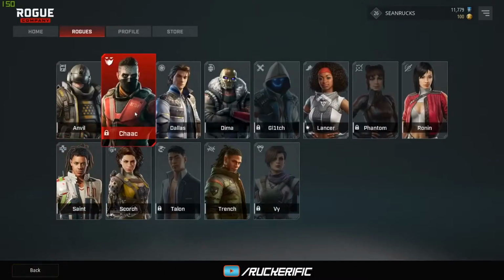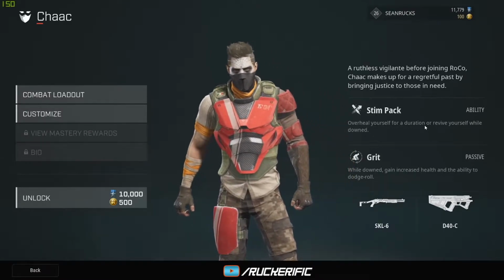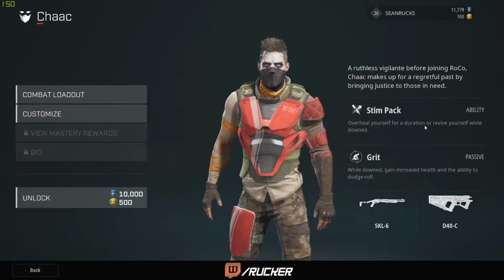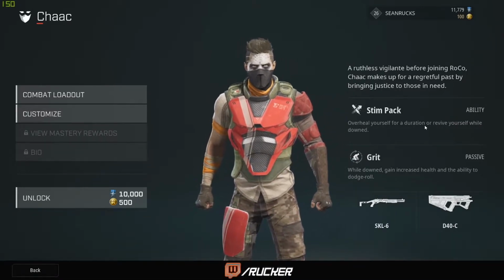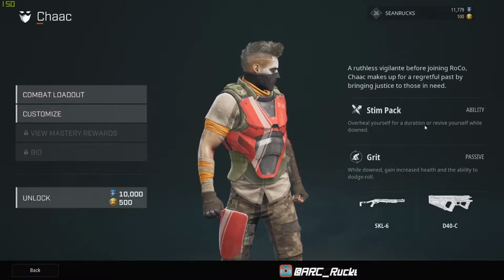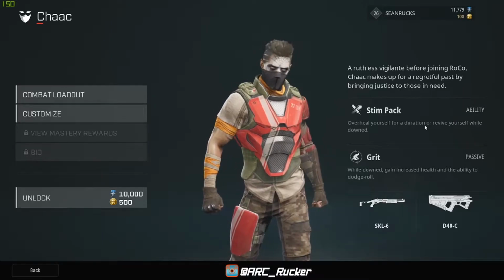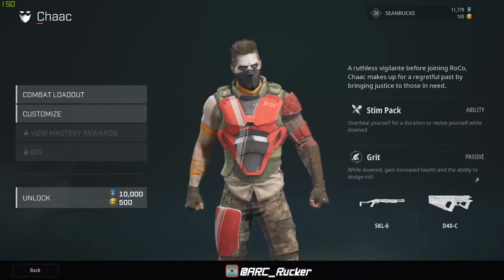So let's move on. Chalk. So Chalk, his ability is he can overheal himself for a duration or revive himself while down. So basically, if he knows that he's about to get shot at, he can hit that stim pack, give him some extra health before he gets in that gunfight. Or if he gets downed and he knows he's in a safe position, he can actually hit that ability to revive himself.